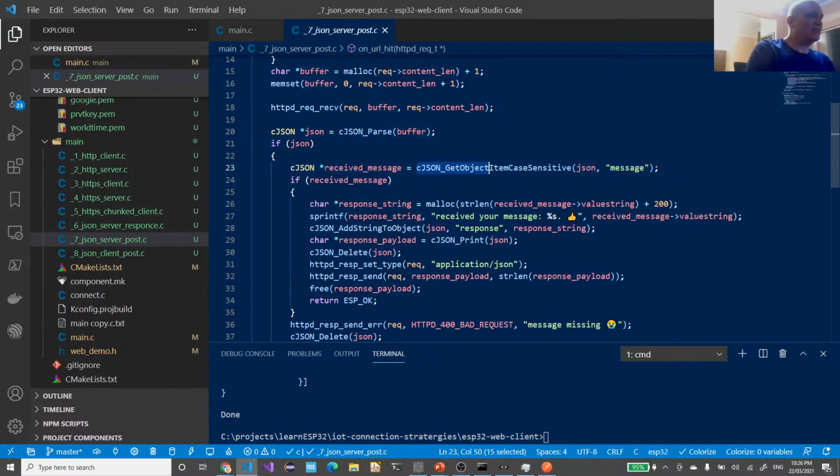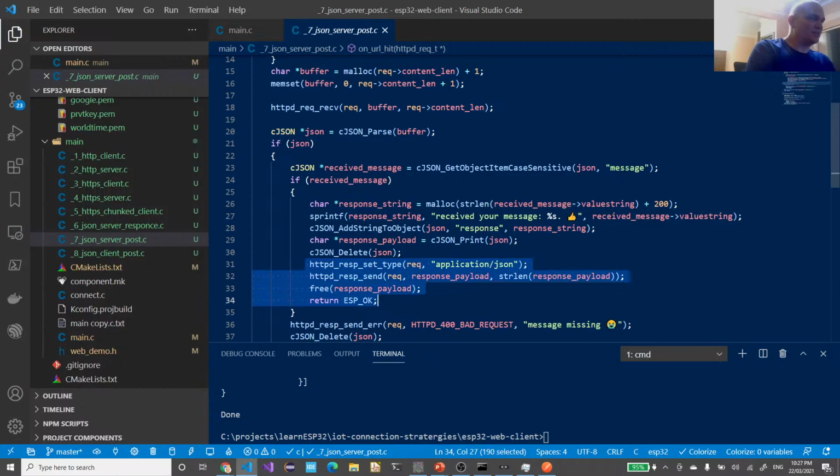Then we can look for individual items, and once we get that item, we can use this received message value string to get the string out, and you can see that we're just printing that out. Then in this case I'm adding a response item to this incoming JSON that I've just got, and I'm sending it back out.